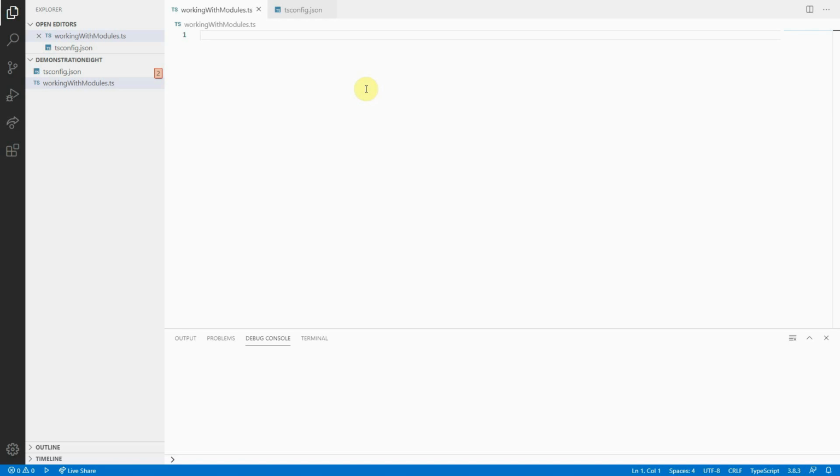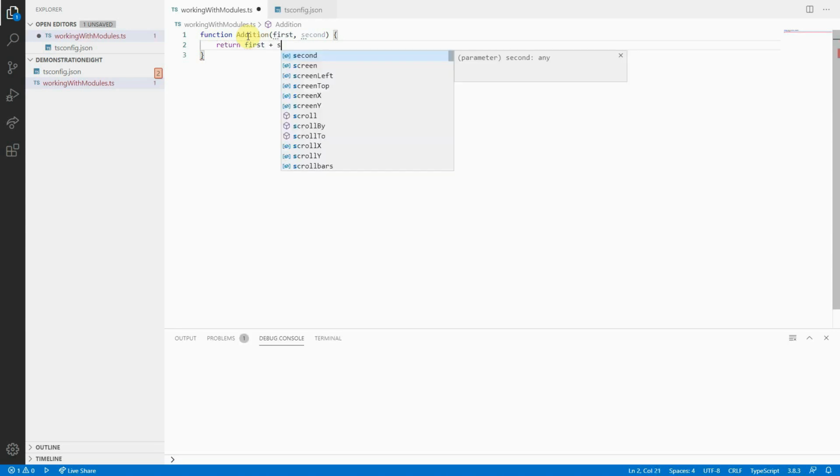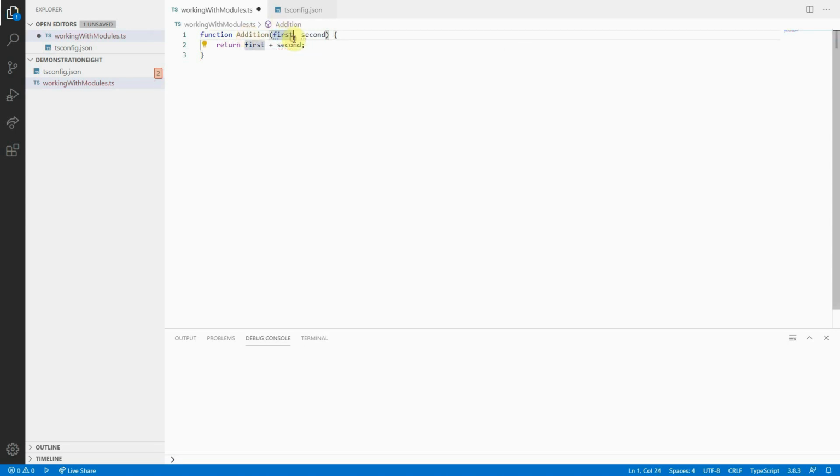This function is a very small function that has to do with the addition of two numbers. So we'll create a function, and we'll name this function addition. This function will take two parameters, first and second, and we need to add these parameters and return the value. So we'll say return first plus second. Let's typecast these parameters. We'll say this is a number. The second parameter is also a number. And then the return type of this function is again a number.